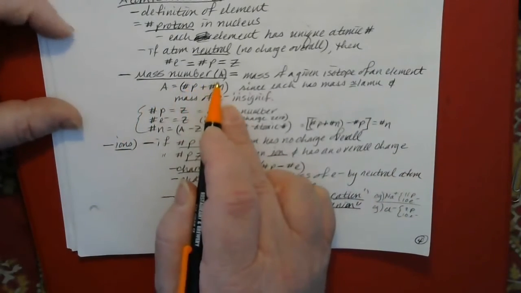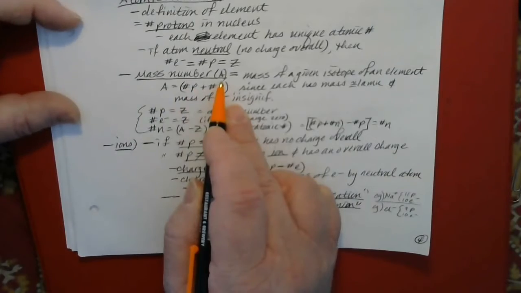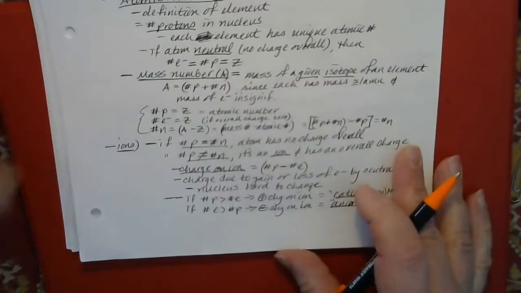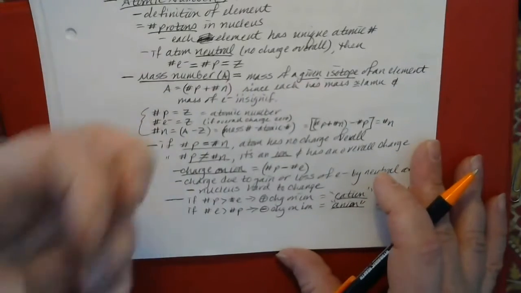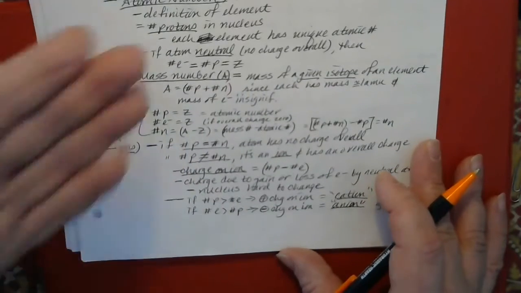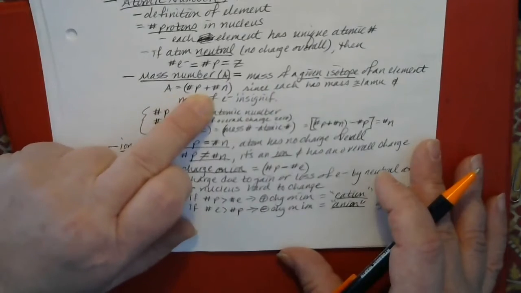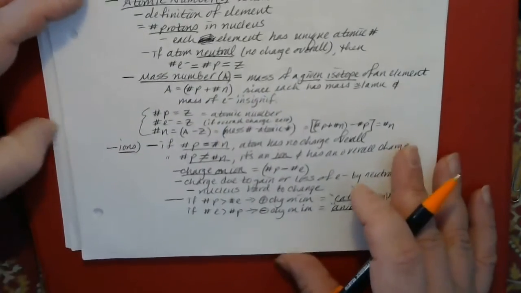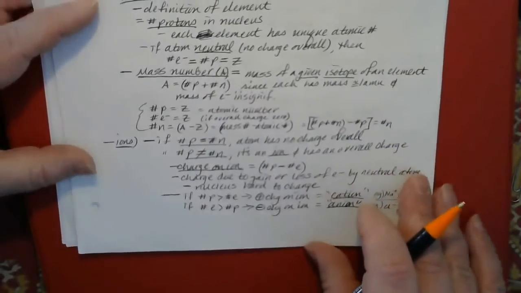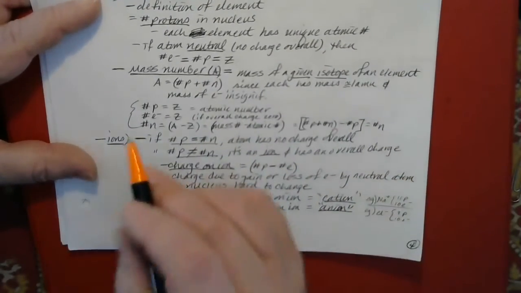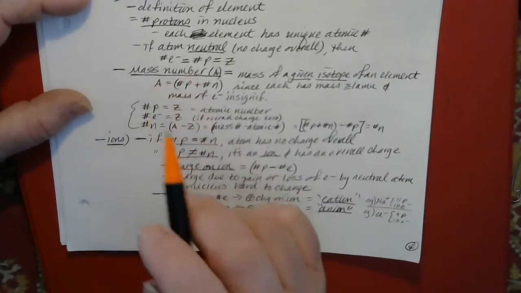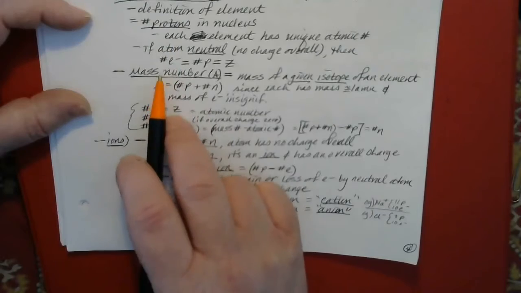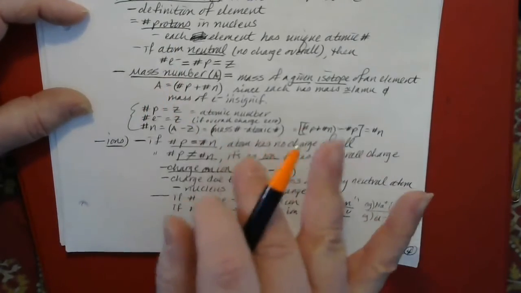There is also a mass number, and a mass number is actually the mass of a given isotope of an element. If you're dealing with a single atom of an element, then the mass number is just the number of protons plus the number of neutrons, since those are the heavy parts of the atom. And each of them has a mass that's close enough to one atomic mass unit. The mass number, it should be emphasized, is not the mass that's in the periodic table. We'll get to that a little bit later.